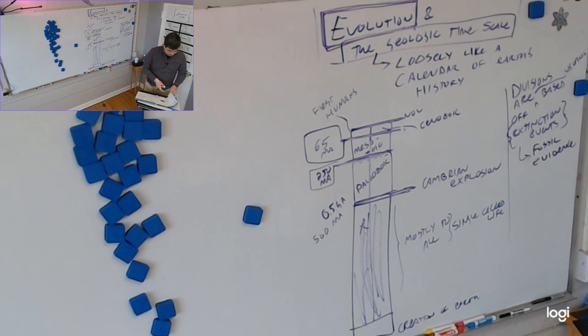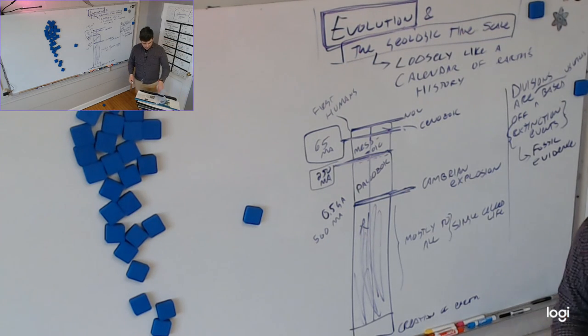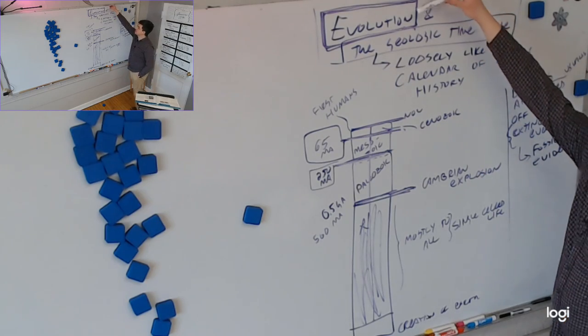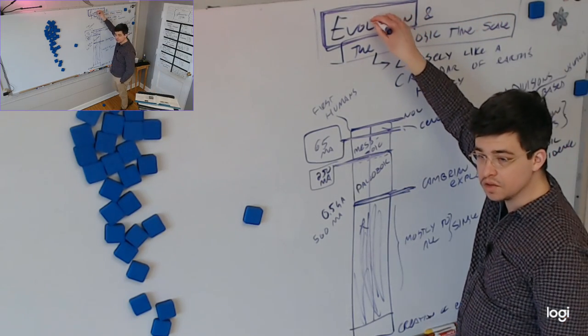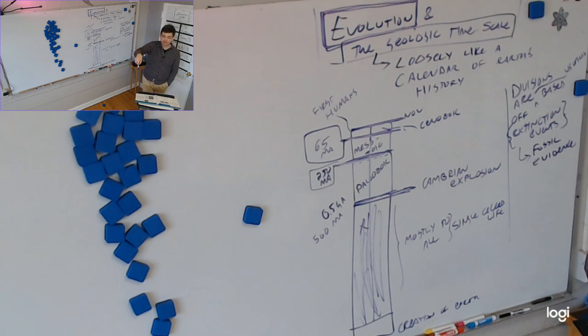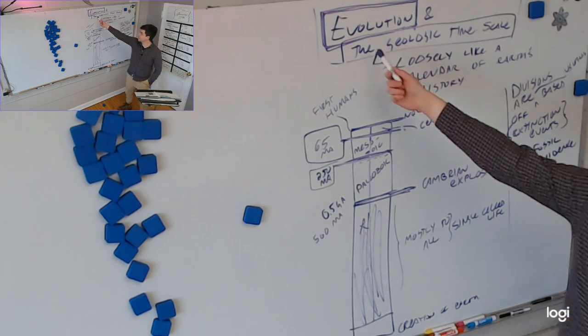And I think the video is a good way to do that, because then, first of all, I don't have to tell you all the events of each of these. And second of all, you can see it, and it's kind of cool. Now we're going to move on to talk about a different thing, so make sure you have this copied down. And we're going to start talking about the theory of evolution. Another thing people will say on Facebook, the comments are disabled for this video, you can send me an email. But another thing people will say on Facebook is that it's the theory of evolution, so it's just a guess. But remember, that is not how we use the word theory in science.